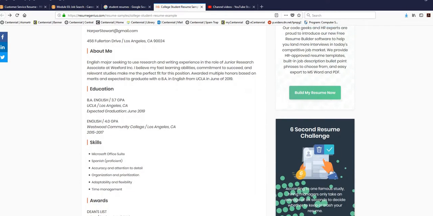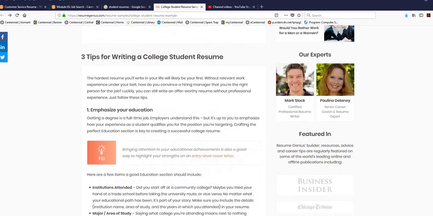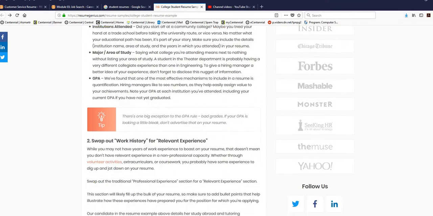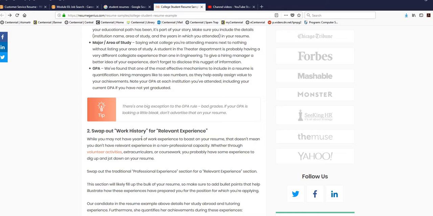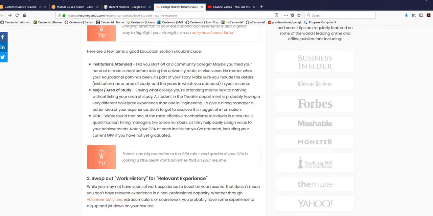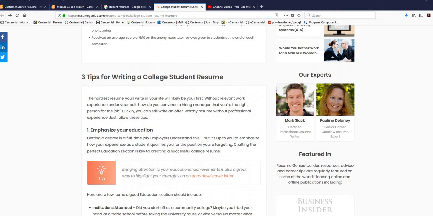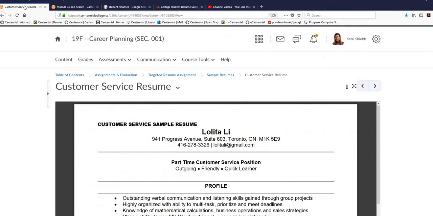Here's a college student resume. There was something that I was going to look for here. Tips. That was it. And here you see, it says if you don't have a lot of work history, you can change the words. You don't have to call it work history. You can call it relevant experience. And then it can be different types of experience. It doesn't have to be jobs, right? So it can be project work that you've done at school, or research that you've done at school. So there's lots of great websites for this sort of information.